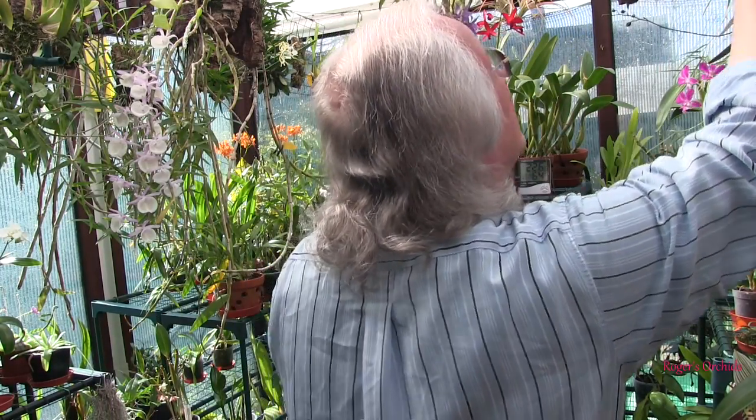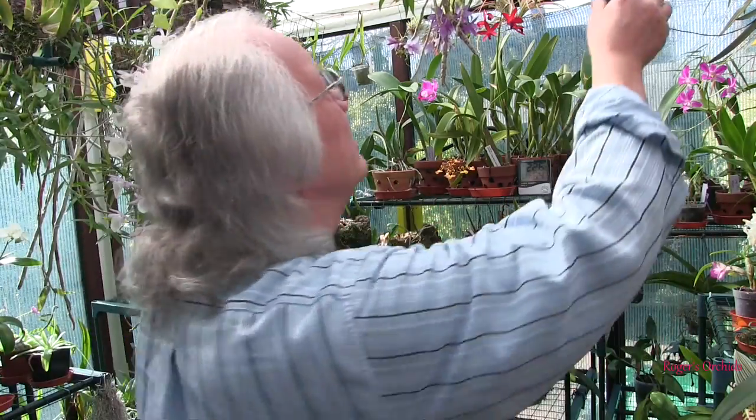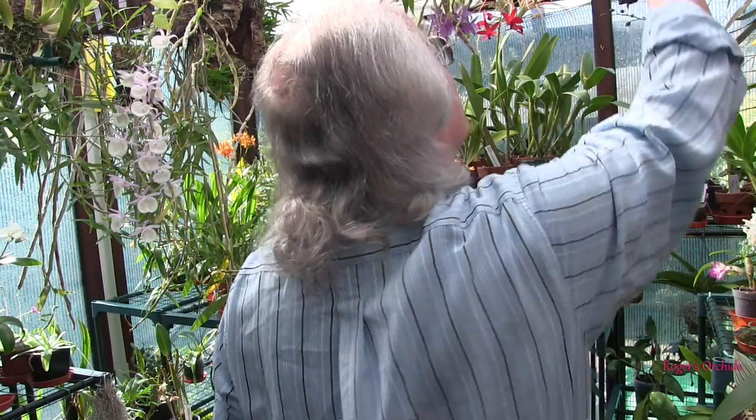Get back up there. Now that might seem odd, that I'm putting that up in the roof when I've just said it's a cool grower. There's logic there. Because once it starts to get a little warm in here, the huge circulating fans come on, and this bit here is right in the direct line of fire. So they never get too warm up there. They still need the light. That's the conflict of interest.